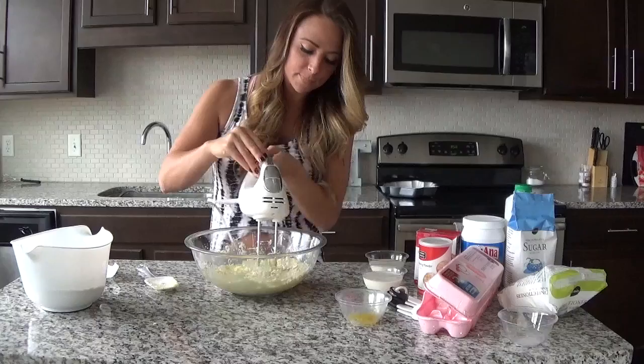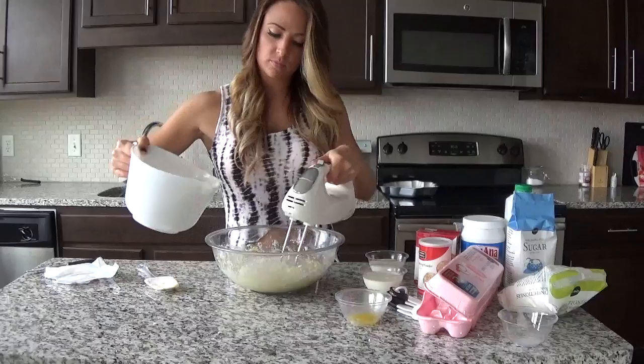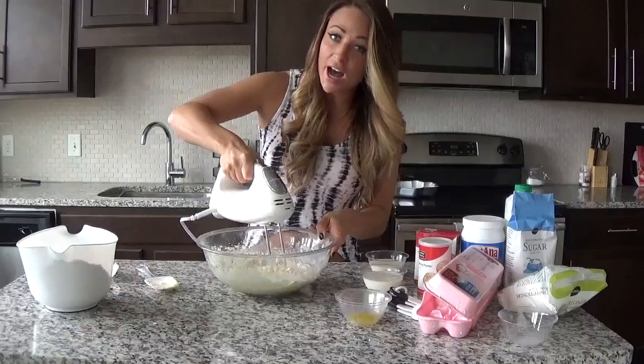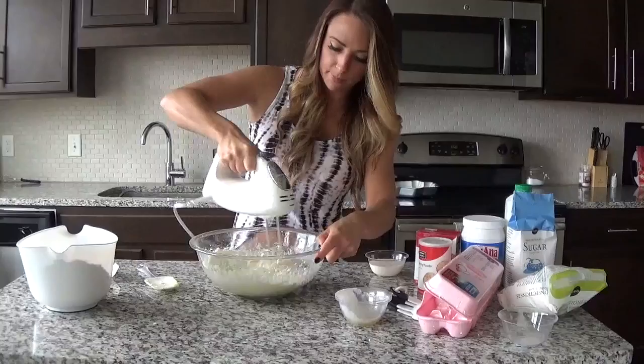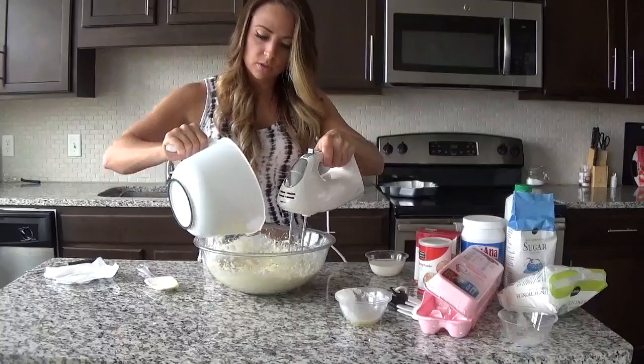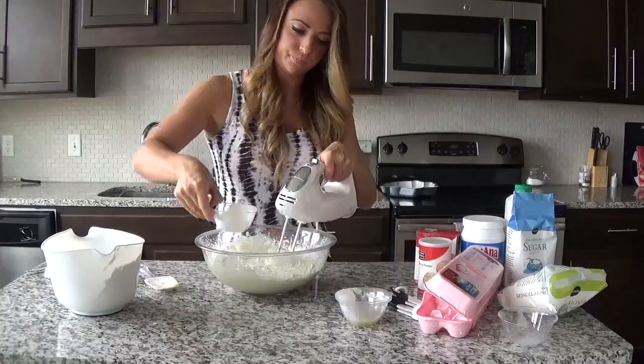We're gonna do about a third of our dry mixture and blend that in. With that, about half of our buttermilk, we have 8 ounces altogether, so about 4 ounces in now until that's all combined. And then we repeat. Another third of our dry mixture. Another 4 ounces of our buttermilk, the last of it. Continue to mix.